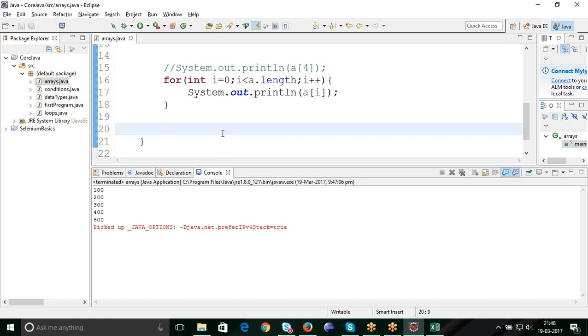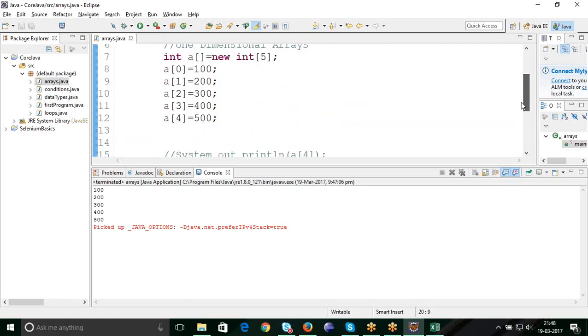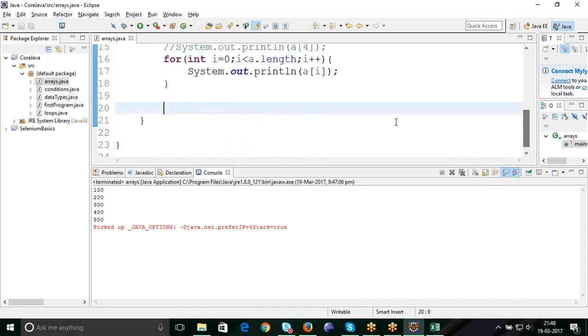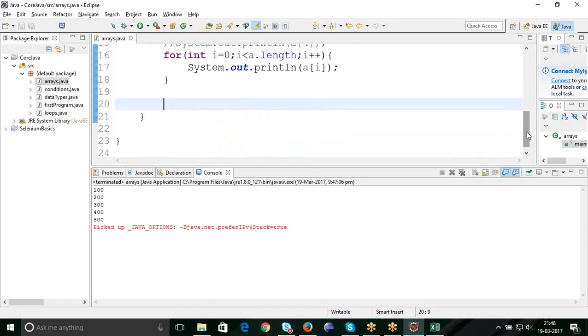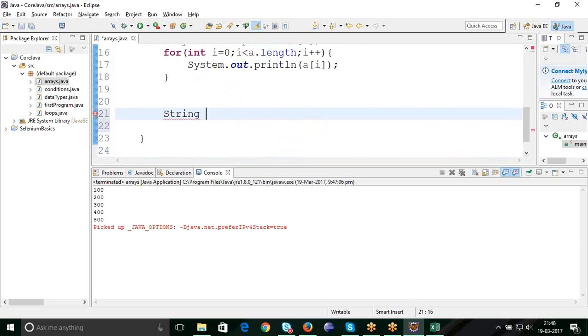Now we'll see about two-dimensional arrays. We have seen a one-dimensional array with an integer data type. Now we'll see a one-dimensional array of string data type. String str is equal to new String of 2.